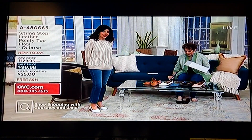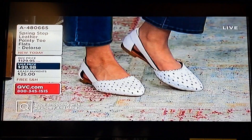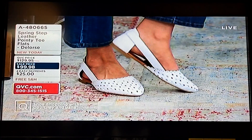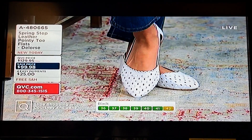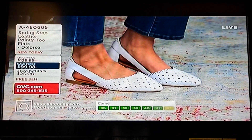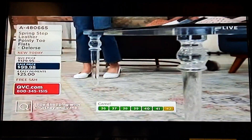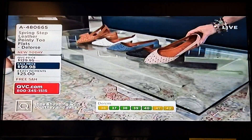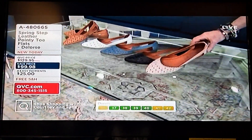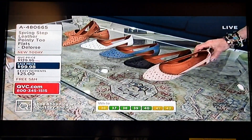These are from Springstep. Springstep, of course, is the same company that brings us L'Artiste by Springstep. They have so many different divisions, but they're all about beautiful designer footwear at a fabulous price. It really started with two brothers going to New York with their mom and dad, wondering why all these ladies were wearing white lace-up sneakers — why don't they just wear cute regular shoes? And this brand was born.